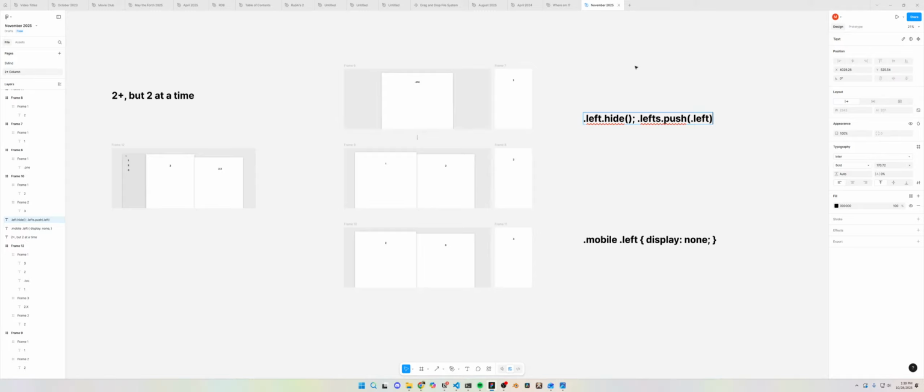So at each stage of this depth process, when you go from 1 and 2 to 2 and 3, then 1 would be the left, and it would be added to this array of lefts. Then when you go from 2 and 3 to 3 and 4, 2 would get added to that array, so it keeps track of all of the previous left columns, so you can put them back, and then left equals right. You'd probably have to add some classes or do some other things, but essentially you just put the right one on the left, however that needs to happen. So I think it wouldn't be terribly hard.